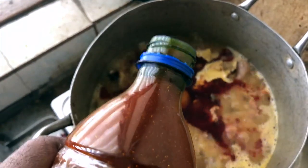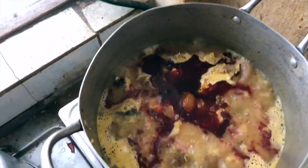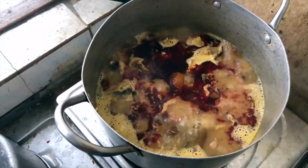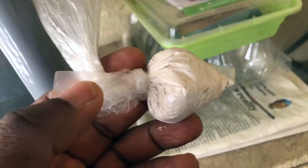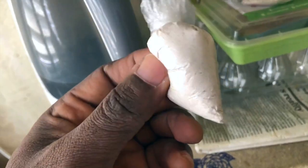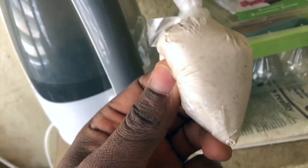To mix very well and add oil. So add our oil. Another thing that I'm going to add is thickener. This one, they call this one ofo. This is ofo. I have 80 bone here.